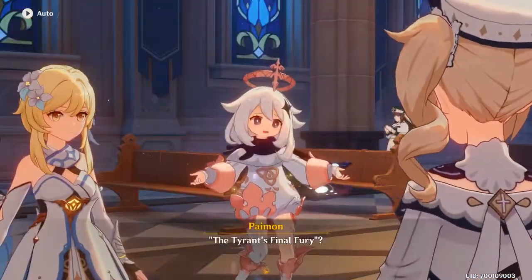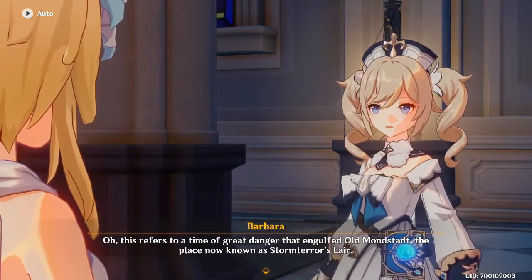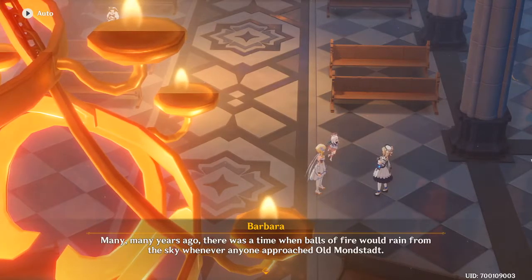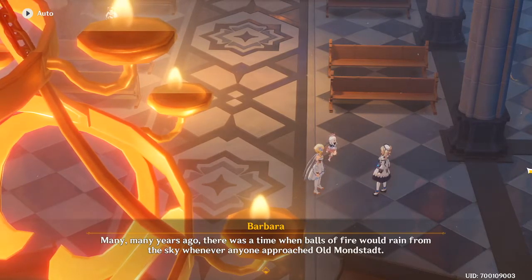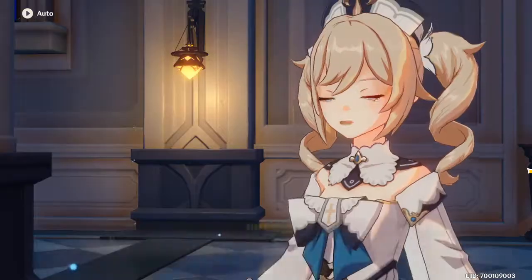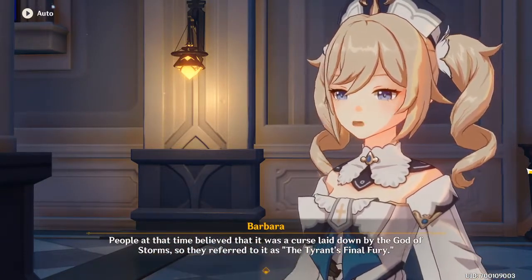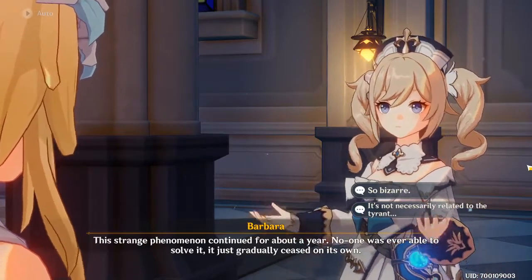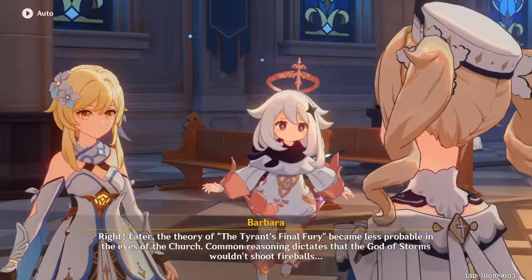The tyrant's final fury. This refers to a time of great danger that engulfed old Mondstadt, the place now known as Storm Terrace, many, many years ago. There was a time when balls of fire would rain from the sky whenever anyone approached. People at that time believed it was a curse laid down by the god of storms. This strange phenomenon continued for about a year. No one was ever able to solve it. It just gradually ceased on its own.